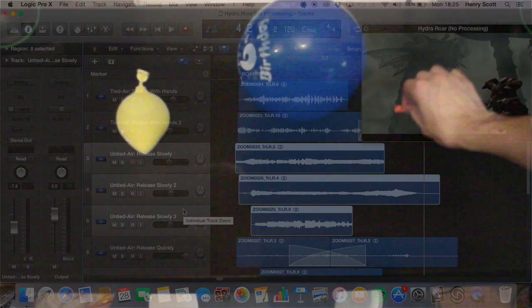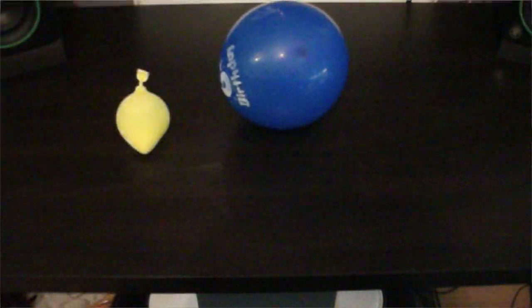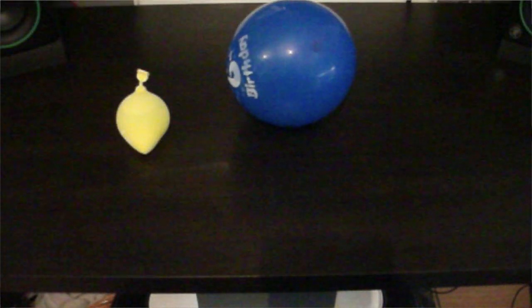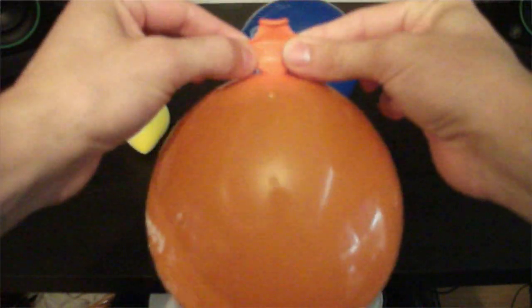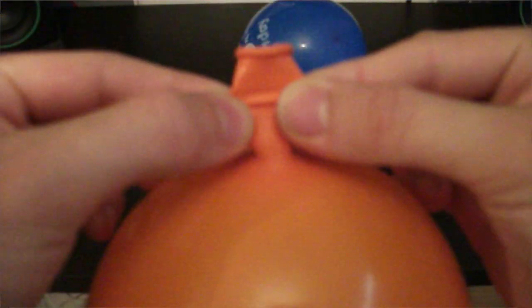So the next few sounds I got were really high-pitched sounds, and I got this from filling a balloon with air, and instead of tying a knot in it, I left it open, and I just slowly released the air by stretching the end of the balloon out so that the sound would be really, really high-pitched. And this is great for a really high-pitched yell. A lot of monsters that you see in movies and stuff, they have a bit of a shriek to them, which is what I was trying to recreate.